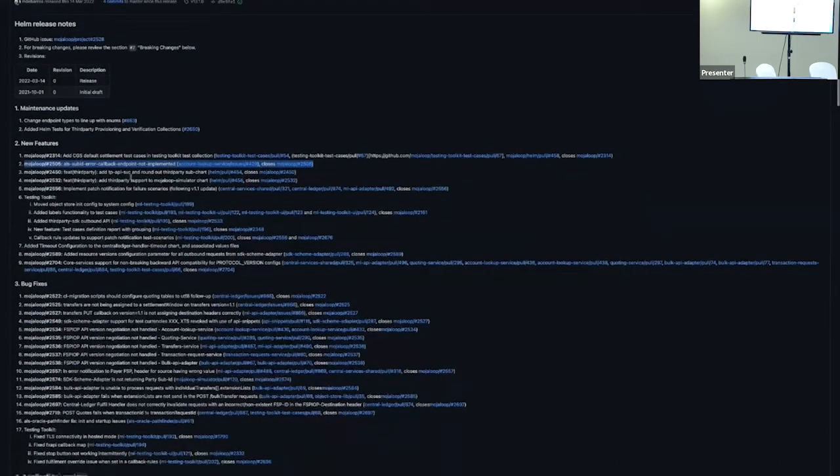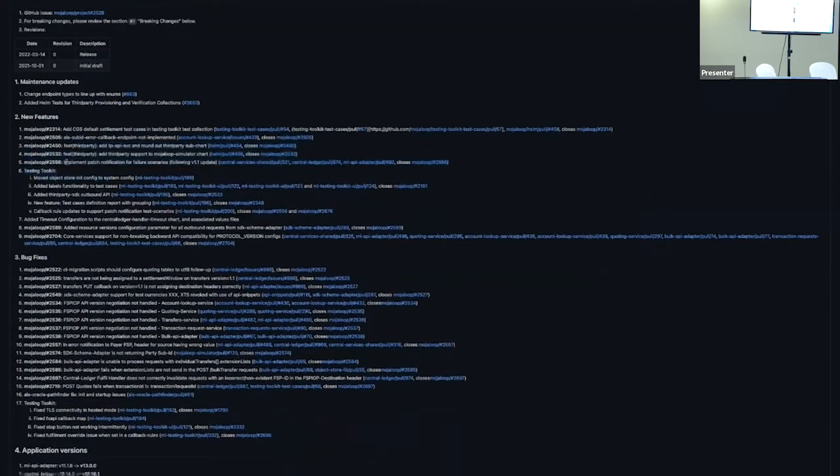We also have the third party, which we already discussed. We also have the patch notifications, which was also already discussed. And we also have some improvements to the testing toolkit about moving the object units to the system configs, and that will be talked about a bit later, as well as adding additional label information or descriptions on the test cases themselves, as well as adding support for third-party SDK outbound API. And we also have ability to group reports and definitions within the reports themselves.